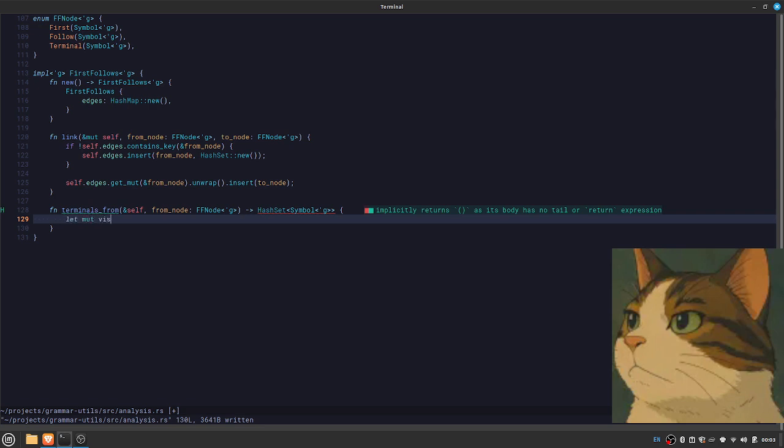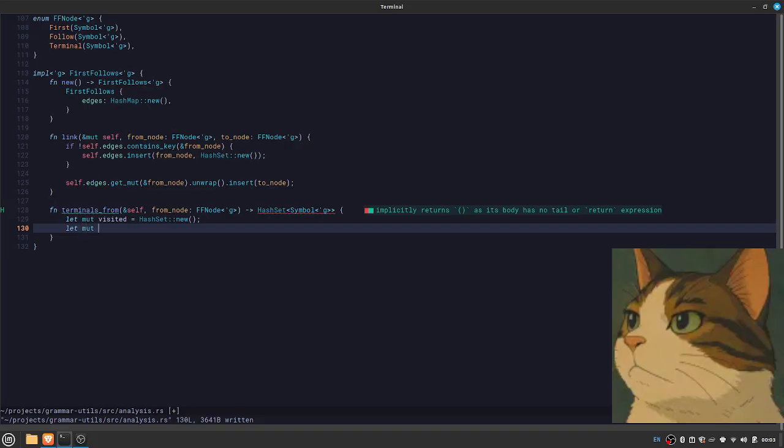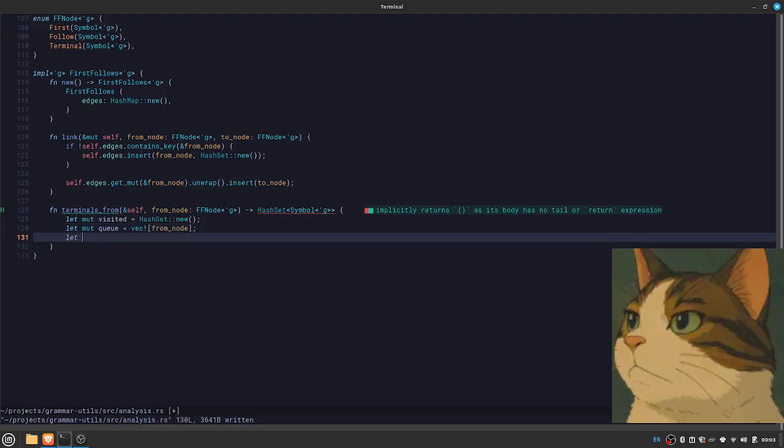So we're going to do let mut visited is a hash set new. Let mut q is going to be a vector from node. Let mut terminals is going to be the hash set that we are going to return.